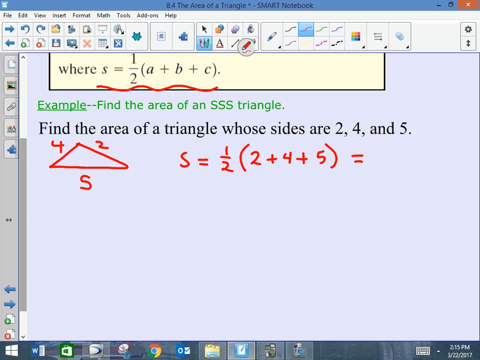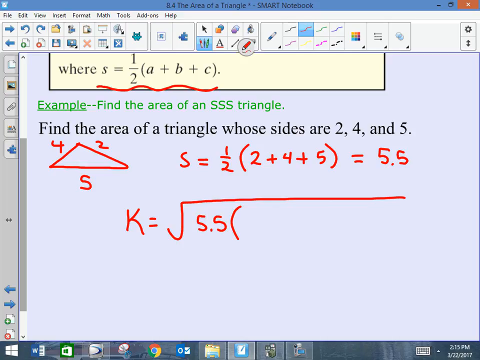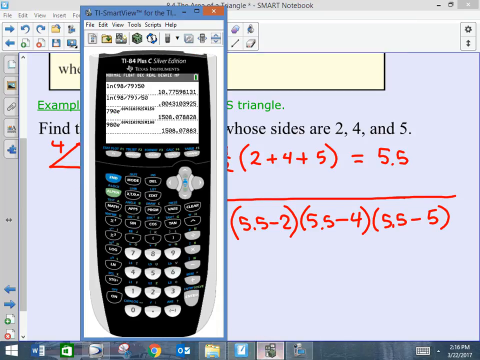You're welcome to use your calculator if you need it. You're going to want a decimal anyway because you're going to throw it all in there. All right. So what's a decimal, Warren? 5.5. 11 over 2. Okay. All right. Then the formula, we start with the 5.5. And you can do this in your head if you can. Otherwise, you just write it down. 5.5 minus one side, 5.5 minus the second side, and 5.5 minus the third side. That's the formula. Okay, and you throw it in your calculator just like that.